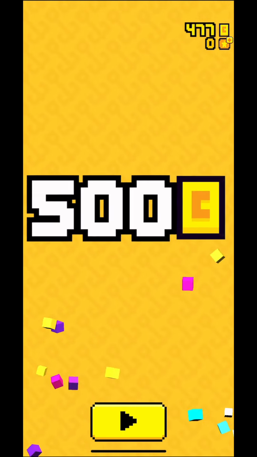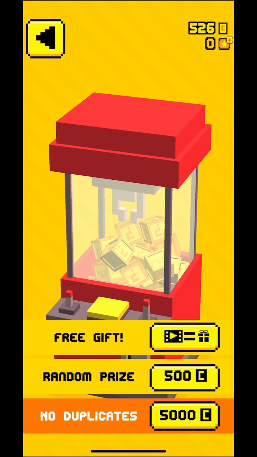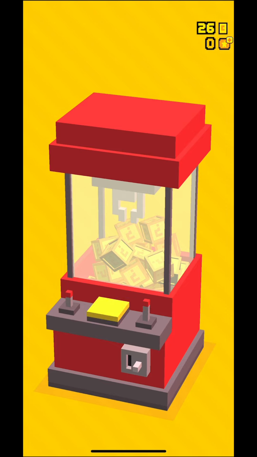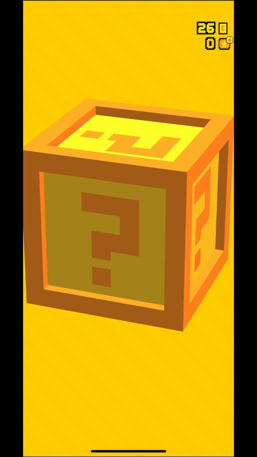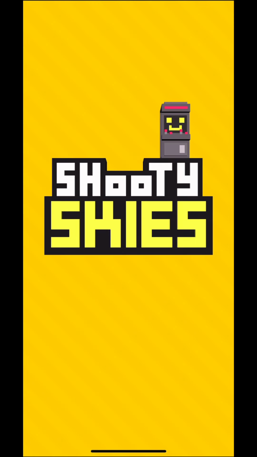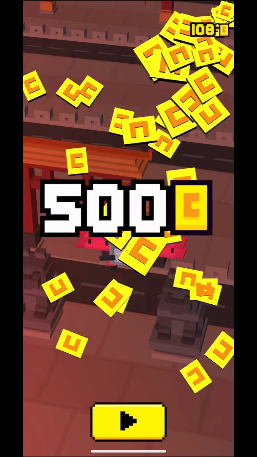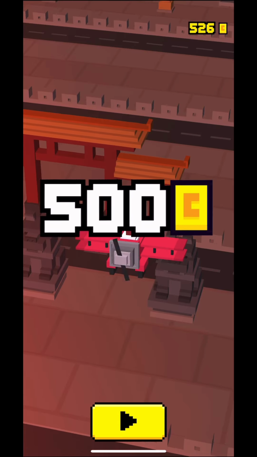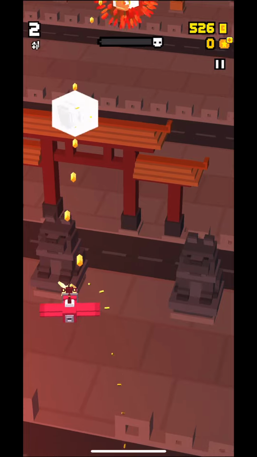500 coins! Let's see, what's the prize machine? Random. Let's see, what is inside? What's gonna be? What's it gonna be? And look at what it is! Dot Nut! Well, it looks like China. Wait, it's a gift. Hey, 500 free coins! Alright, let's move.